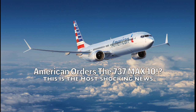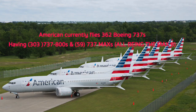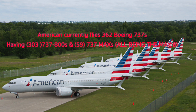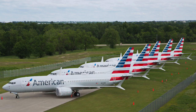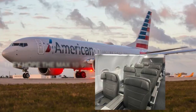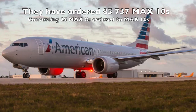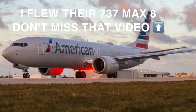The first item today: American has ordered the 737 MAX 10. This is probably the most shocking news we're going to cover today, and there are several reasons why. For those who don't know, American currently flies a large fleet of 737s, having more than 360 units at the time of recording. However, all their 737 MAX units have been for the MAX 8, as the only 737 they currently fly is the predecessor to the MAX 8, the very popular 737-800. They have ordered 85 MAX 10s, hoping to expand their fleet, converting some MAX 8 orders to the larger MAX 10.